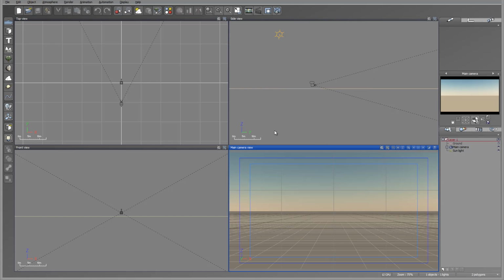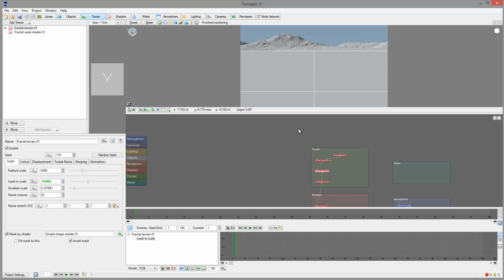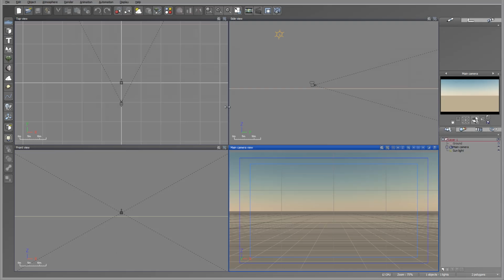For me, Vue or Terragen is just a tool that helps to achieve a specific look or specific function I'm looking for in my project. So depending on which tool fits better, I use that. So let's look right now at some of the pluses and minuses of the applications. We'll start with Vue 11.5 and I will jump between them and look at both.